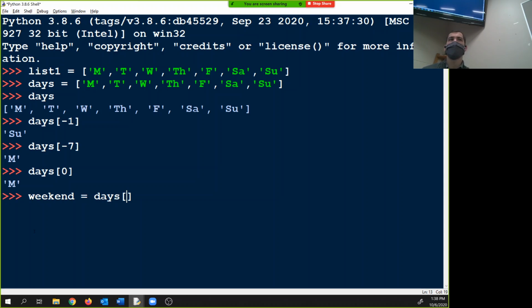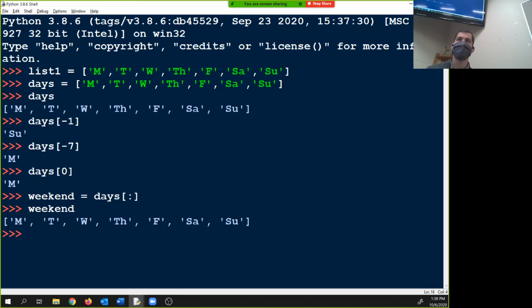So if I wanted to slice a list, do you guys remember the symbol we put in between the brackets? The colon. Is that all I need? No. I need something before and something after. Will I get an error if I don't? No. If I don't specify where to start, where does it start? 0. And if I don't specify where it ends, where does it go? To the end. So I don't get an error, but it's essentially a copy of the list. So I don't want that.